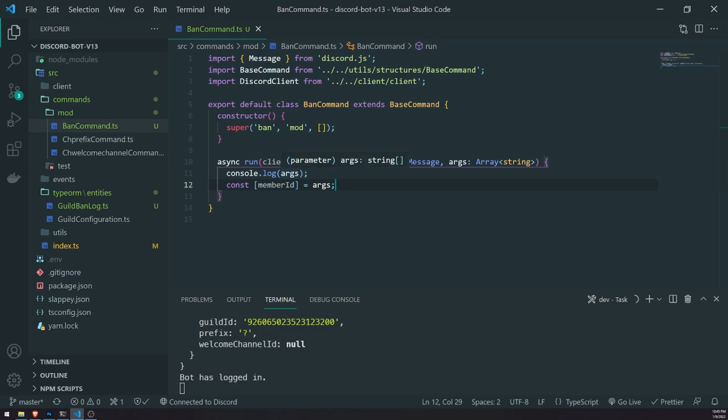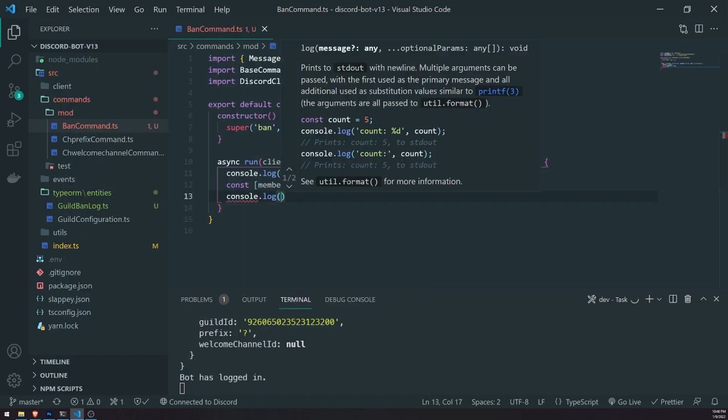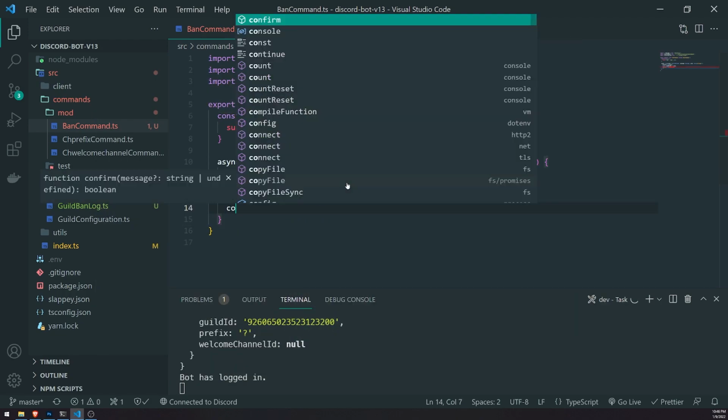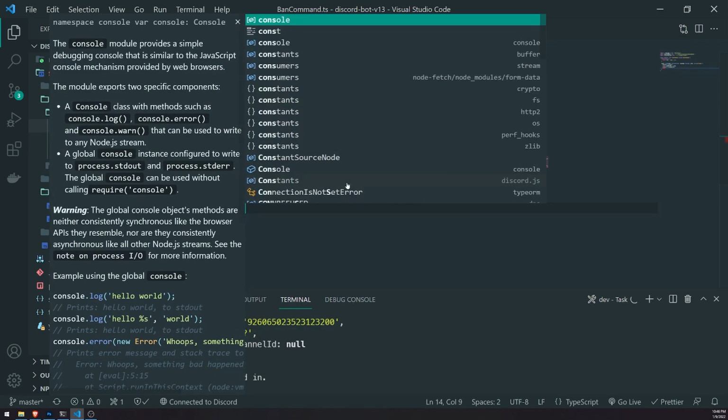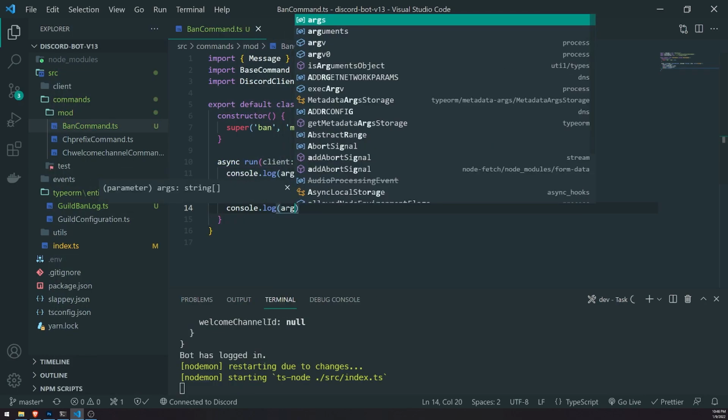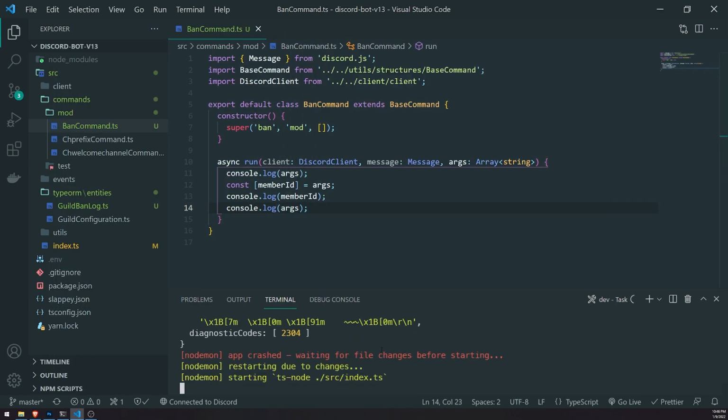It's not going to modify the args array. All it does is take the first value and copy it over to memberID. So for example, if I log memberID, I wish this IntelliSense stuff isn't blocking the view, but it's okay.